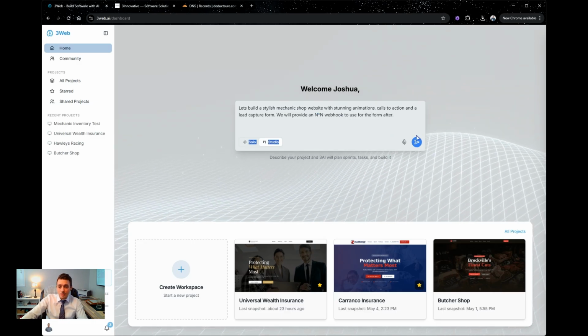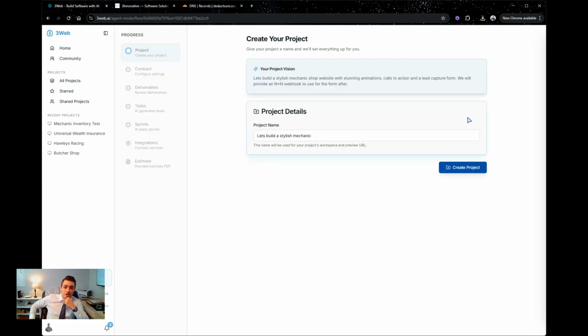Yes. So we can give it some instructions. Let's go in and start. So first off, let's just add a title, create the projects. So this will scaffold out your code base, get everything set up so the agent has the ability to look at the code. So it's going to make accurate tasks and plan accurate deliverables as we go in. So we'll let that cook for a second here.